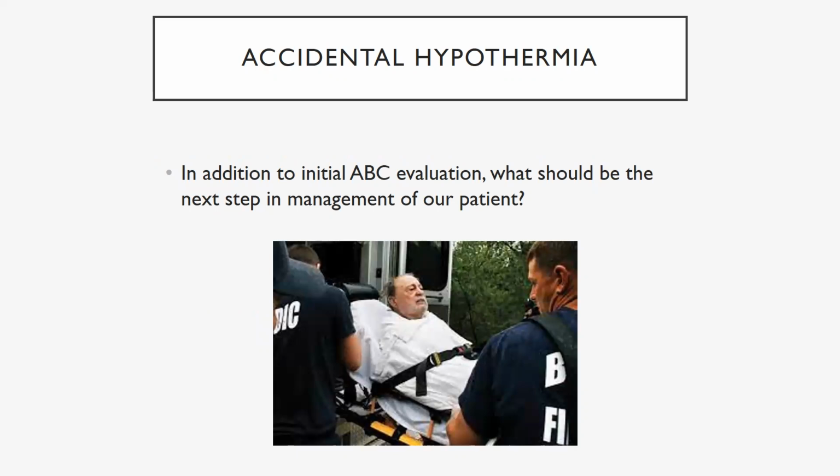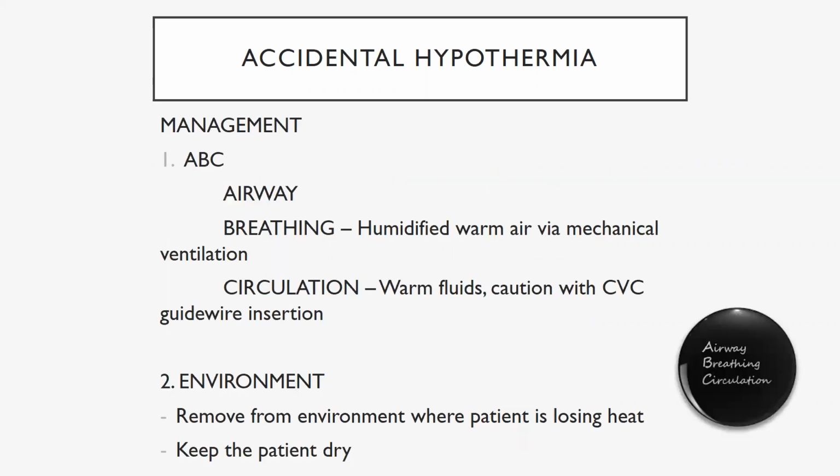Okay, so you did the initial ABC, you got the labs, you got the imaging. What's the next step? So say in a different setting, this patient is just coming to the ER, you're admitting directly from the ER, you go down to see the patient. He's not intubated, he's just rolling in. The parking lot was just outside and he's just rolling in.